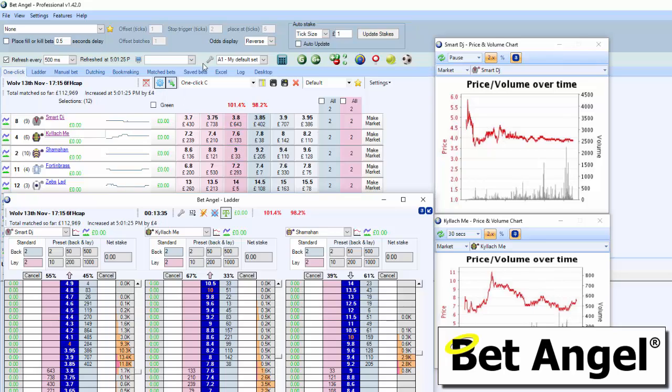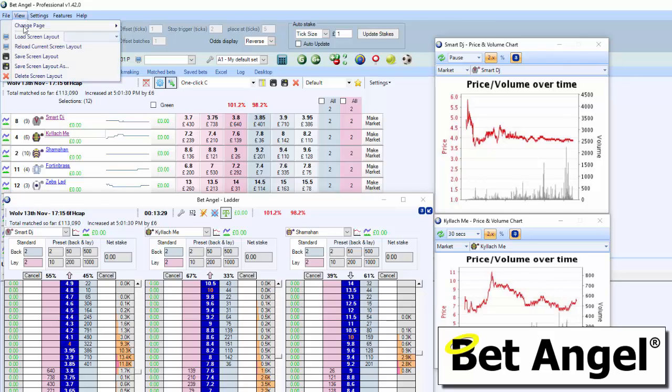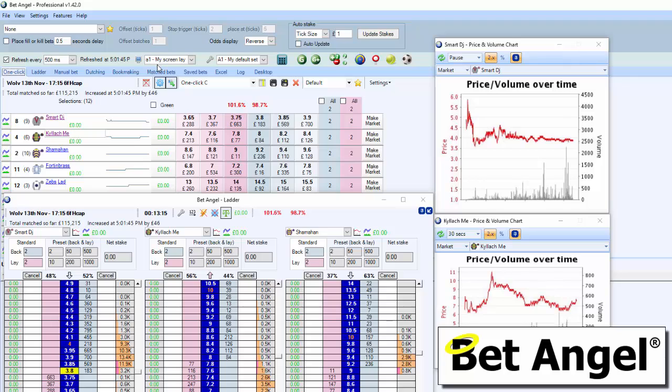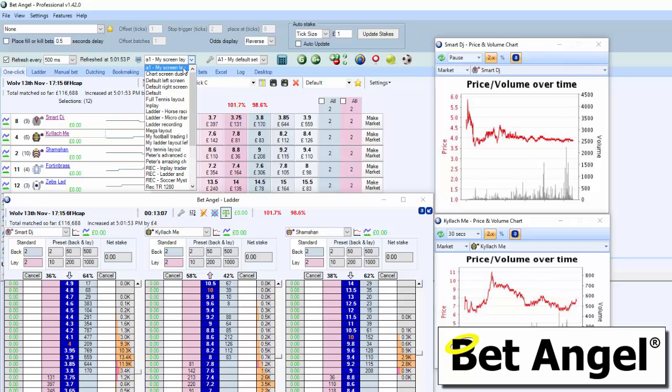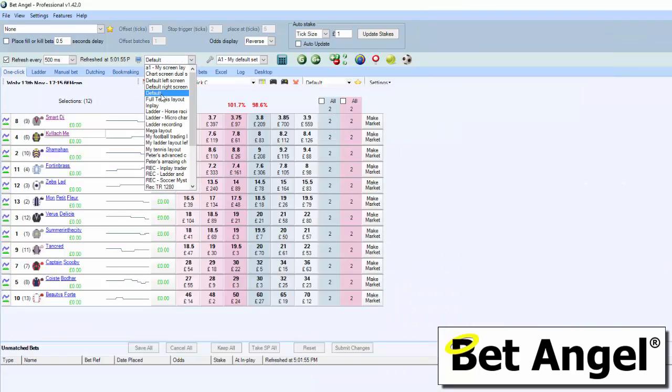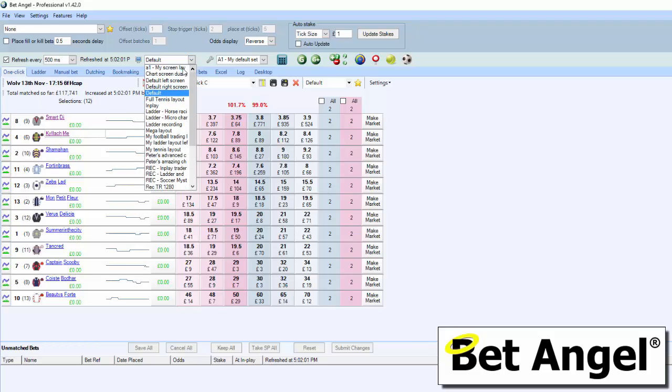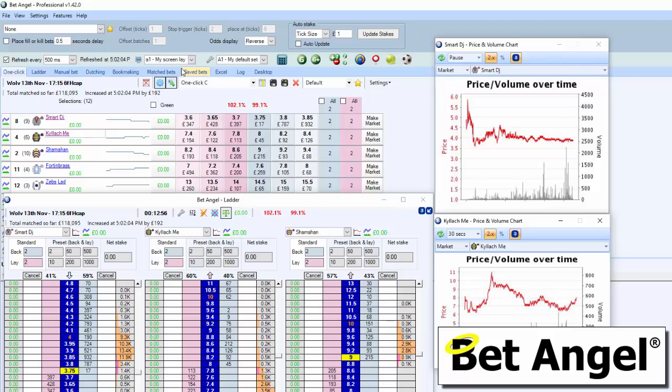And then what we can actually do is go to the layout settings and actually modify how we describe that particular screen. So I'm going to go to save screen layout as, we're going to call that A1 my screen layout. And then you can see that that appears in there. So all of the way we've set up the screen here is saved in that particular layout. So if I go back to default here, you'll see that it actually returns to what we were like before. And if we go up here and click on A1 My Screen Layout, then you can see everything magically reappears.